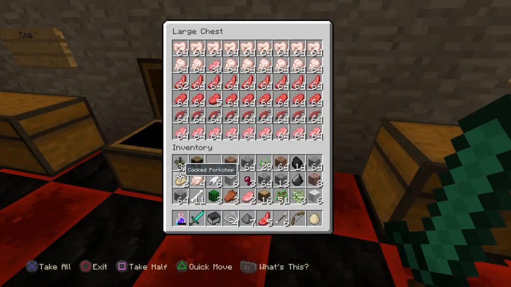For raw meat, we have all of our raw meats. We got some rabbit. Raw chicken. There's a raw pork chop. Raw mutton. Raw beef, raw salmon, and raw pork chop.